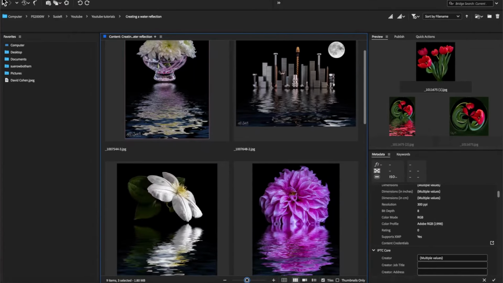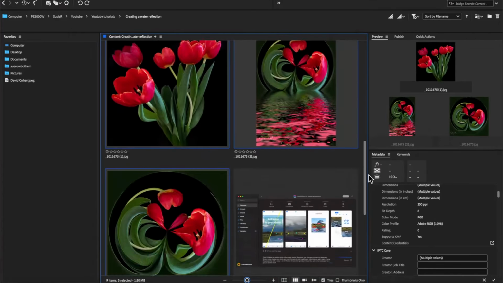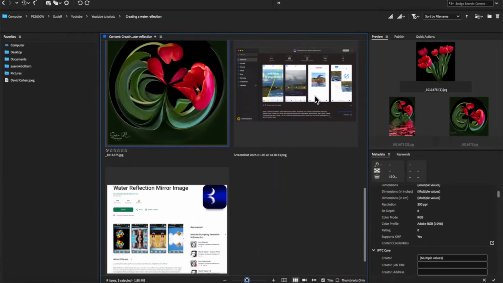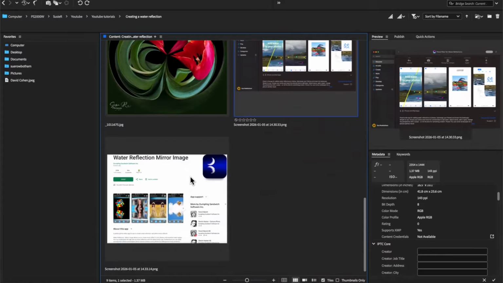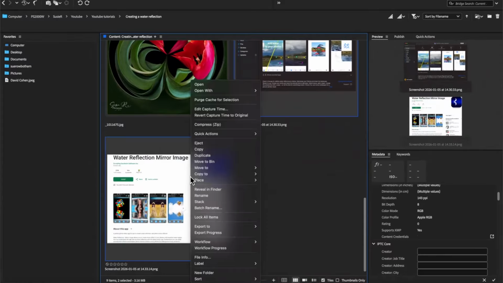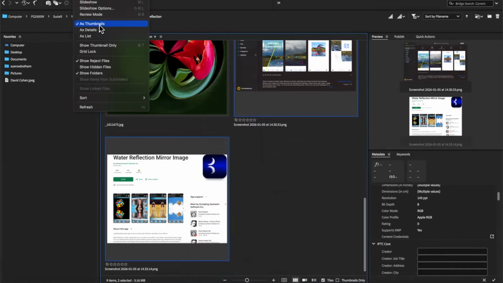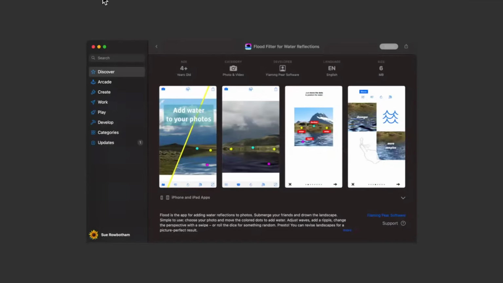So that's basically it. I'll also show you these screenshots, but I'll put the link in the comments so you can have a look for yourself. That one is the Apple one, and it's called Flood Filter for Water Reflections.